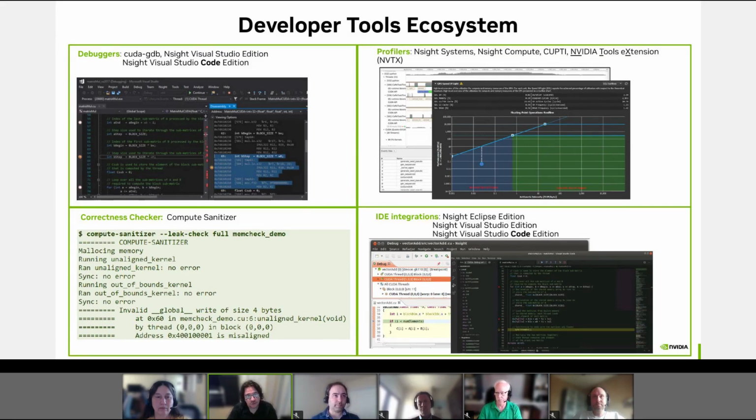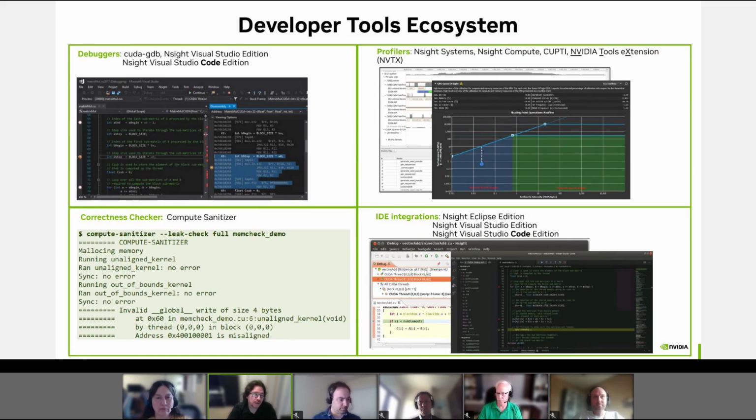On the profiler side, going to the next quadrant on the right, we have Insight Systems, which is your system level profiler. We have Insight Compute, which goes down into the kernel level and gathers metrics from the kernel.